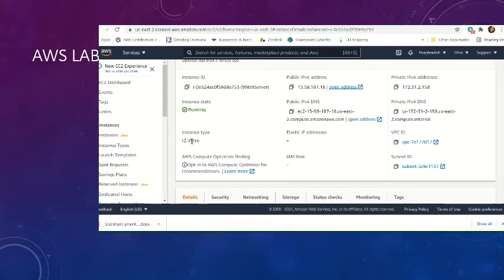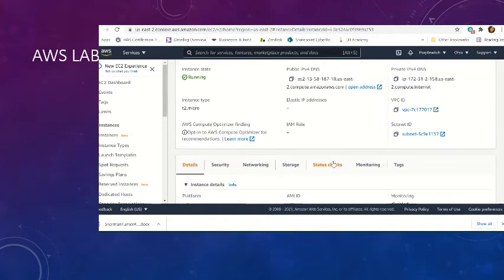The instance type, as I said, was T2 micro. We'll talk about instance types, and it's inside a VPC. Remember the virtual private cloud, which is like a virtual network, like an area of network where I can store my web servers, my virtual machines. And this VPC has subnets in it, one of which is the subnet where my instance actually lives. So a subnet is part of a VPC. It's a smaller part. Okay, so that tells us some things.